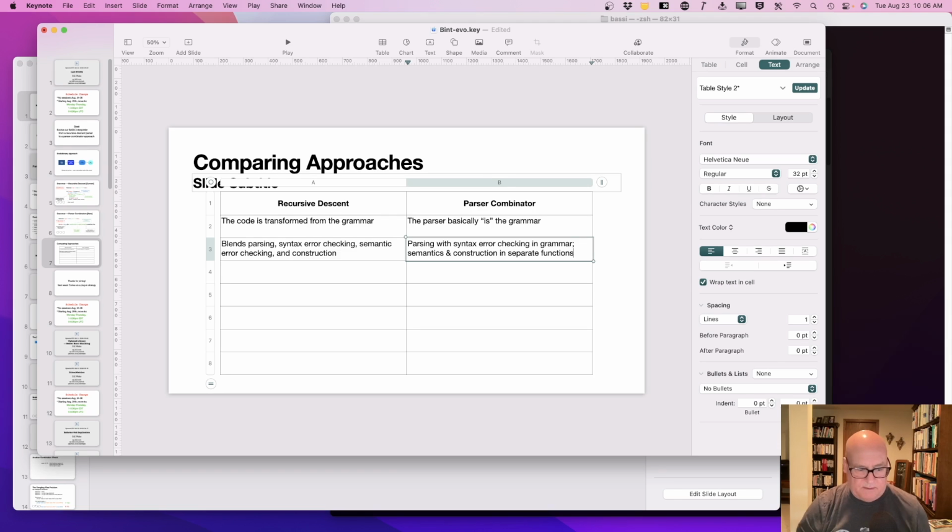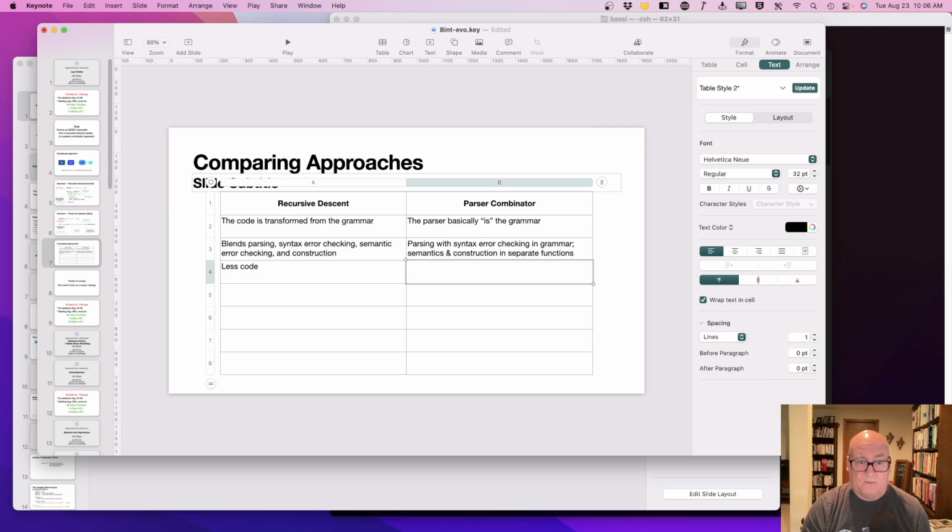Now, this was less code. Okay. This one is more code if you count the parser library.